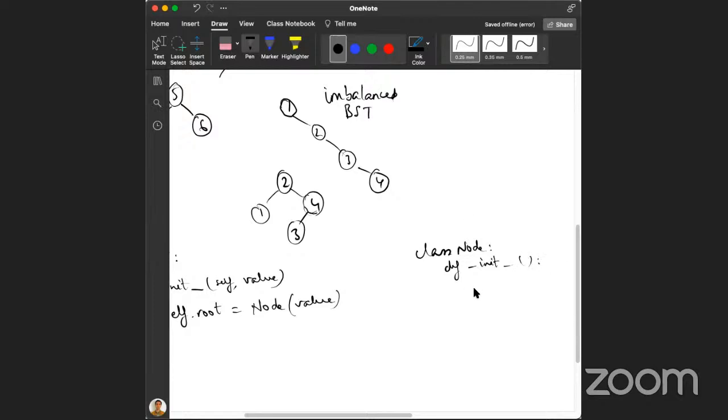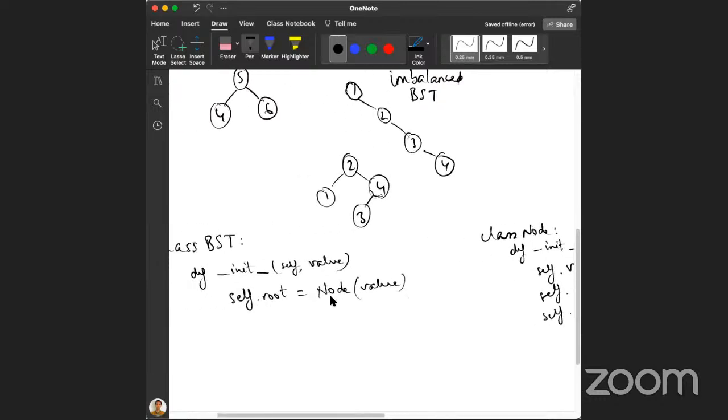Here self is there, I'm not writing it. So it's self.value, self.left, self.right. This is a node for a binary tree, basically.